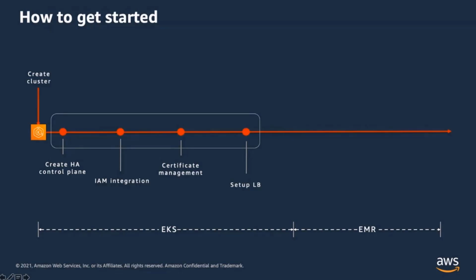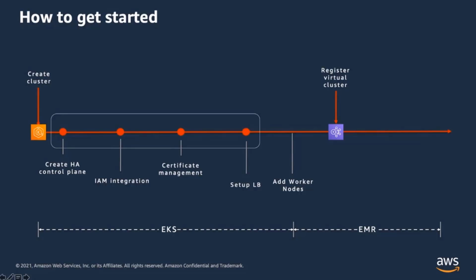So all of this is handled. You don't even see this on your console. And what you get is an endpoint which has Kubernetes, upstream Kubernetes, because EKS is upstream Kubernetes. So you get that endpoint, and then you have to provision a set of worker nodes. This is the data plane, where your workloads are going to run. So you provision those worker nodes and have them attach to your EKS cluster.